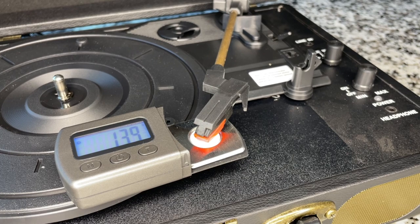That is a little bit on the high side. I'd like to see that closer to 5.3. So that is a bit high. Again, the range which records can withstand needle pressure is very subjective, and people have their opinions. Everything about records is so subjective, but typically it is understood and documented that records can withstand up to 9 grams. Now, that being said, that's a lot of downforce still to be putting on a record.